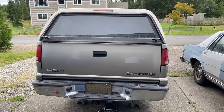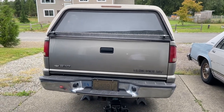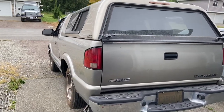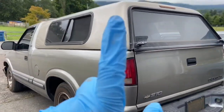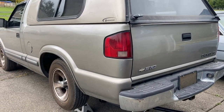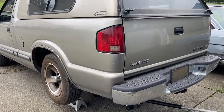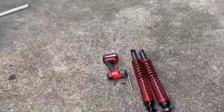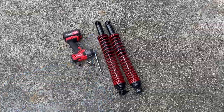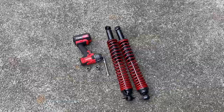Hello guys, welcome back to Steven's Garage. Today I'm working on this 2001 Chevy S10 pickup, my own personal work truck. I stuck a canopy on her and the rear end started sagging more than usual, and anytime I put a load in it, it sags. So I'm going to be replacing the rear shocks. I got these upgraded ones that have a spring wrapped around the outside — they're called coilovers. Today I'm going to be showing you how to do it.